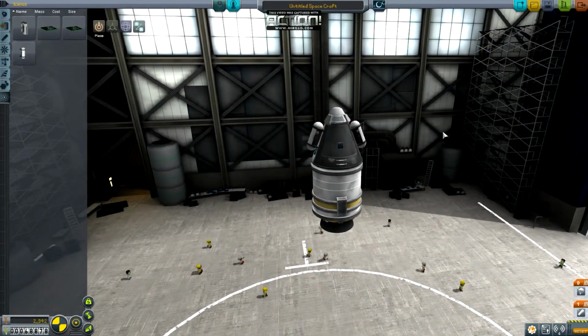So what'll happen is during flight, we will right click on these and we'll have an option to observe the mystery goo, and we'll get some science for observing it in different places. So we're going to launch this ship and see how that goes.